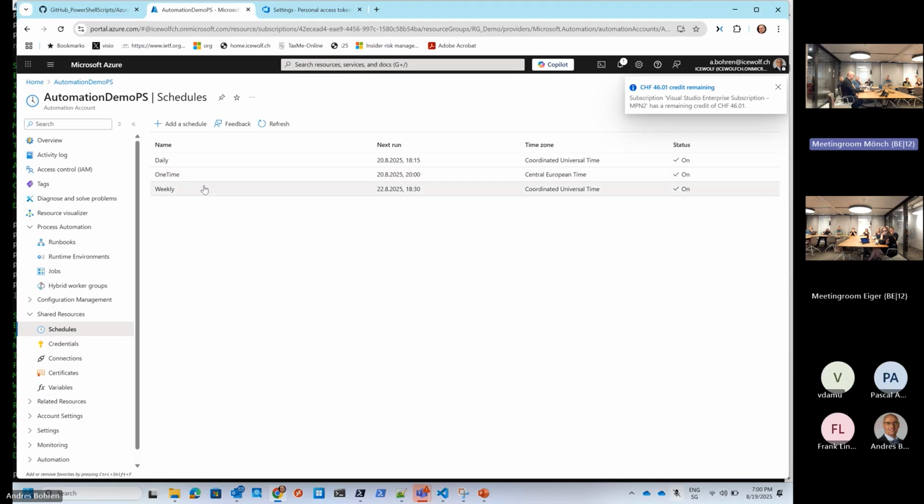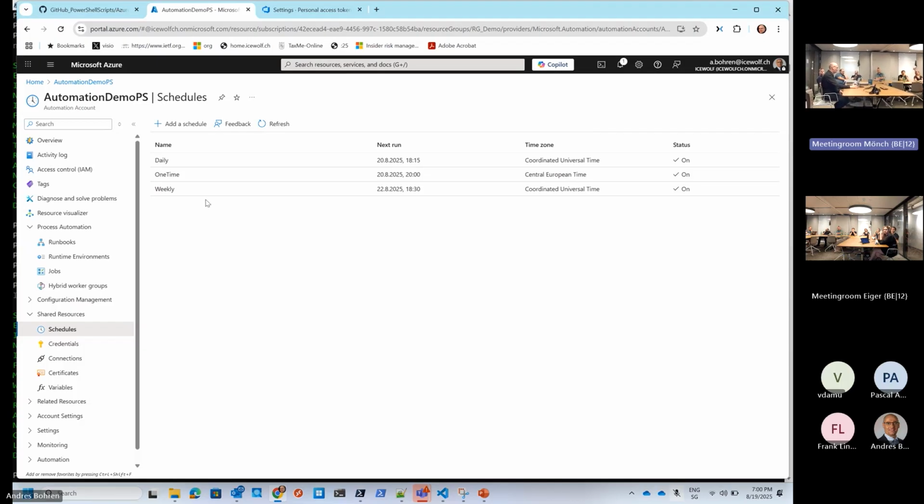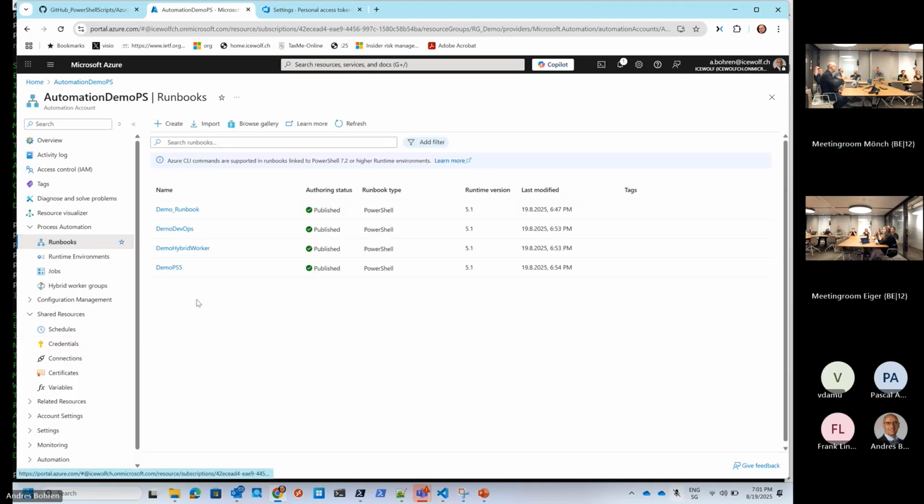I made one daily, one where I specified the time zone, one weekly, or one for a specific day.